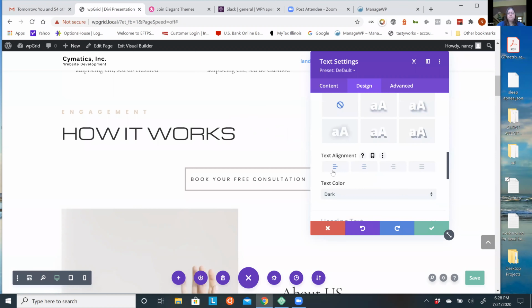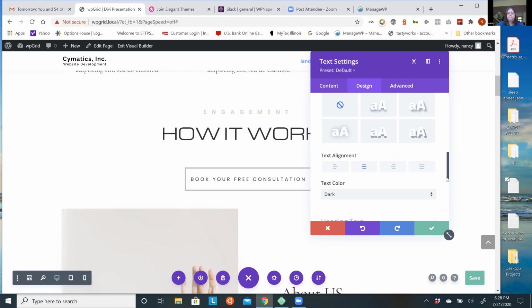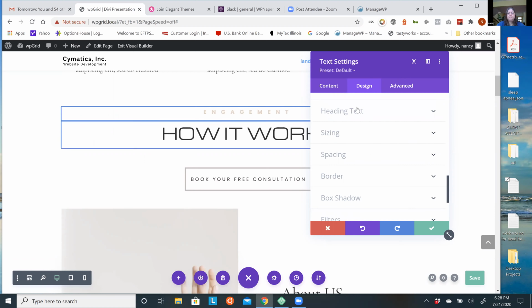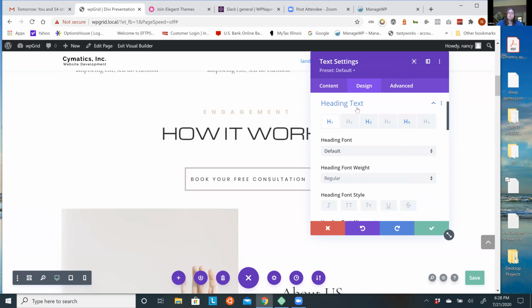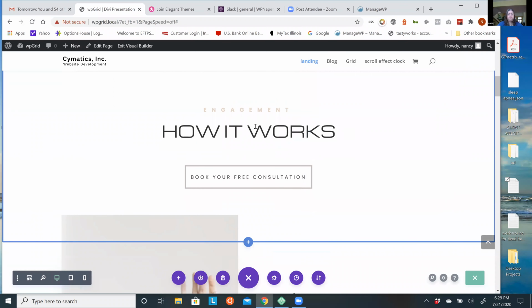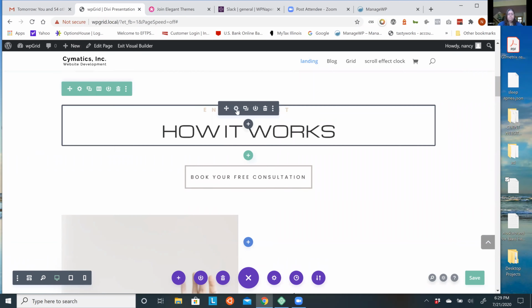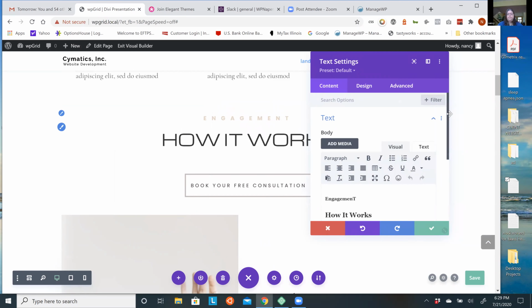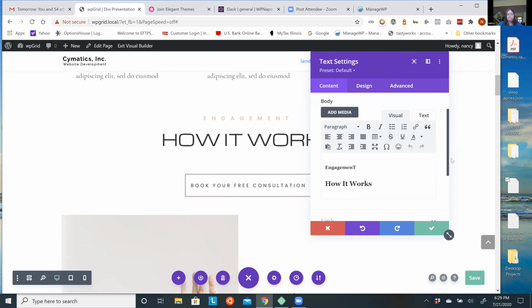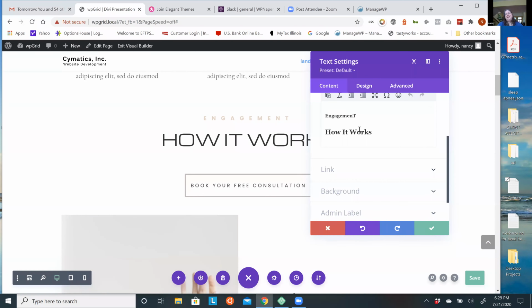You can change the alignment. Heading text is its own separate little section, and it'll cover all the H1 through the H6. You can set that up however you want. Oops. I wish they'd make this little sidebar fatter because I keep missing it.